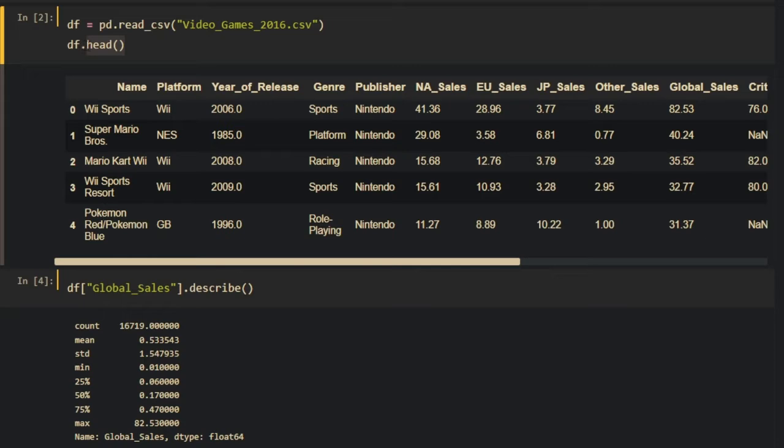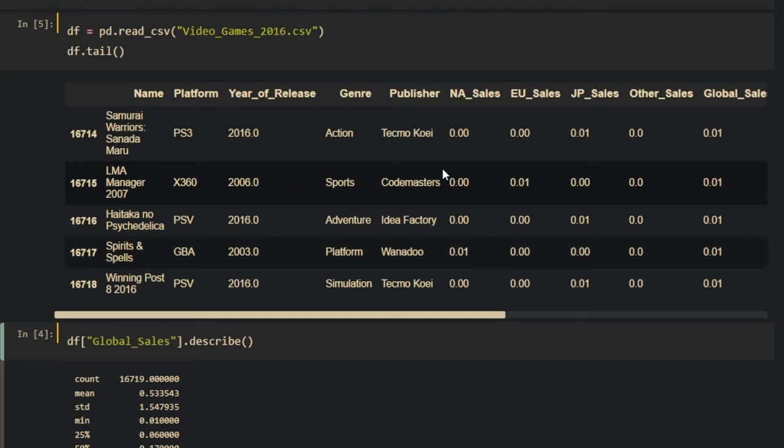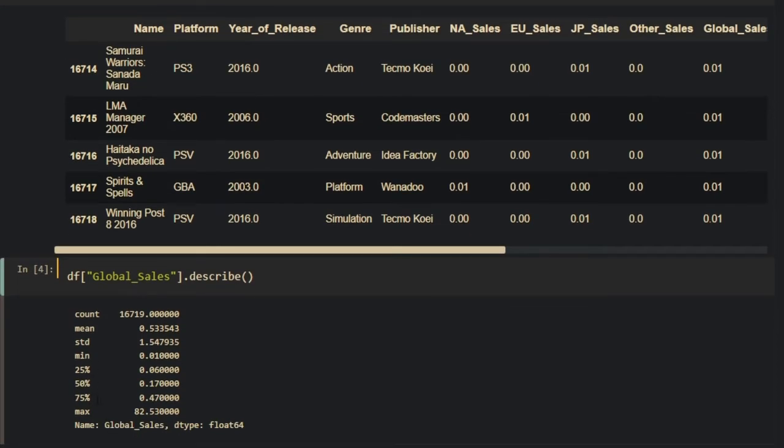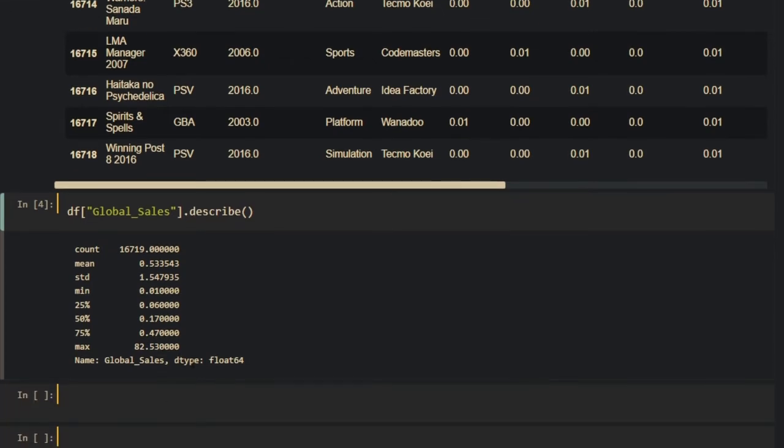But a quick verification is by changing here the df to a tail, and we're gonna see that, yeah, down there the values are really low and next to 0 actually. So I guess that within all those 17,000 values, since like 75% of them are within a 0.4 range, because those numbers are millions, this database is gonna be really biased towards the biggest ones, because all the others have very little difference in between each other. But it's okay, we still have fun stuff to do, right?